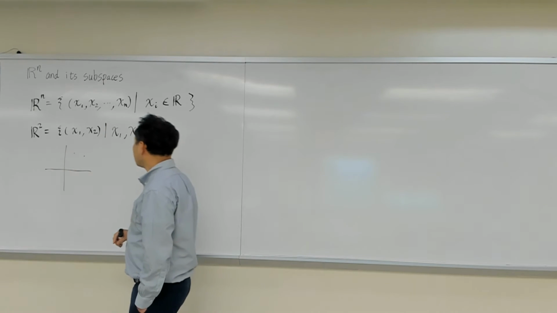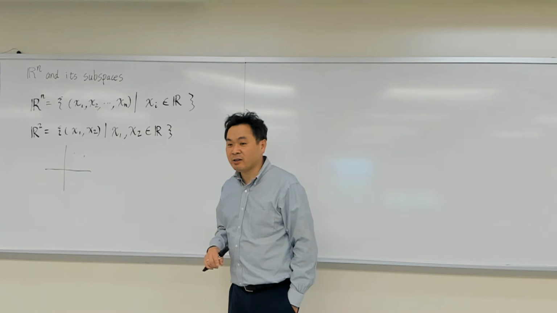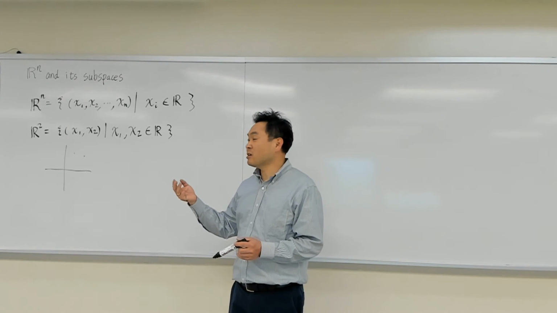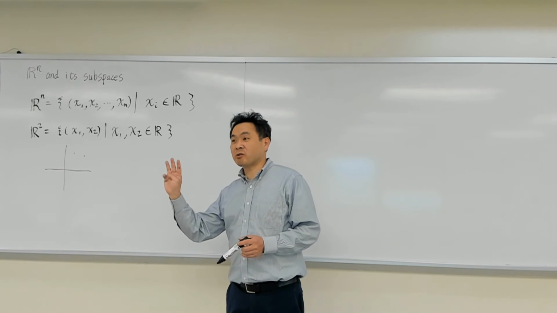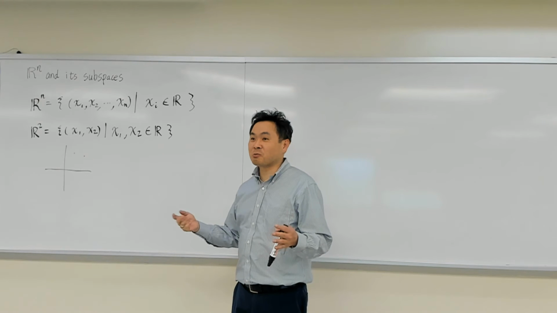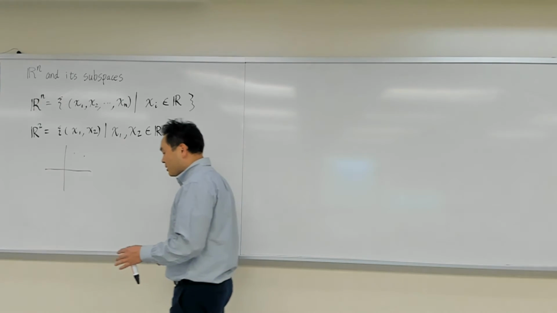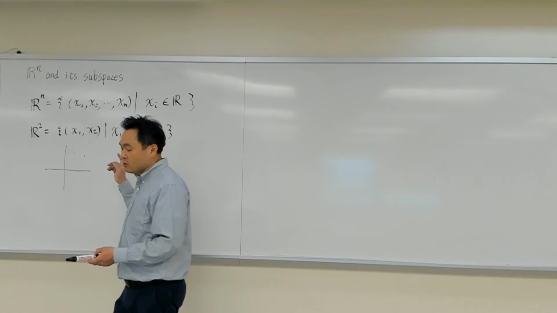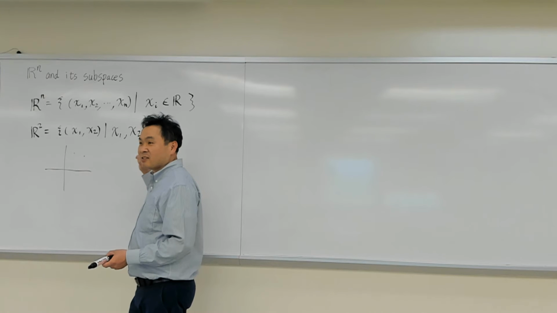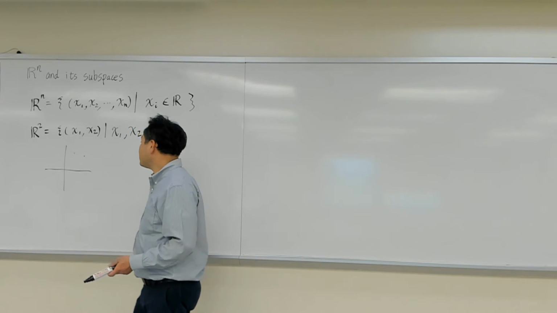So that's R2. And then you can also talk about R3. I'm not going to bother writing R3, but you know what I mean, right? R3 will be made of three real numbers. And what does it represent? It's going to represent 3D space. The three-dimensional space, right? So you've worked with R3 a lot in your multivariable calculus, Calculus 3. So that's what you did.